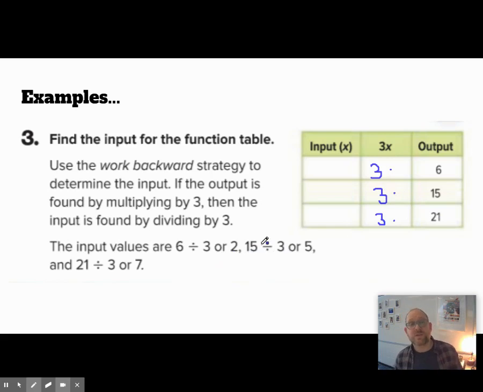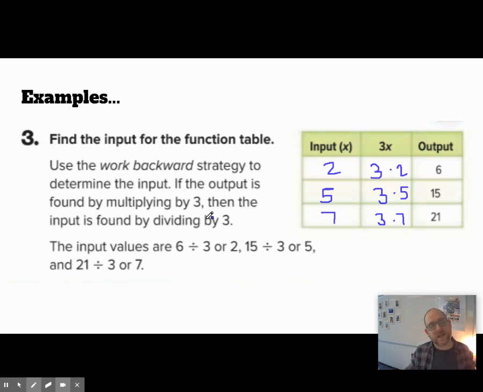And in this case, we can just do what we've done previously using our multiplicative rules of equality, and we can go back and divide by the number we're multiplying by, and that should give us our input number. So in this case, 6 divided by the 3 gives us 2. 15 divided by the 3, and we know that goes in there then is 5. And same deal, I know 7 times 3, or 21 divided by 7 would give me 3. And I work backwards that way.